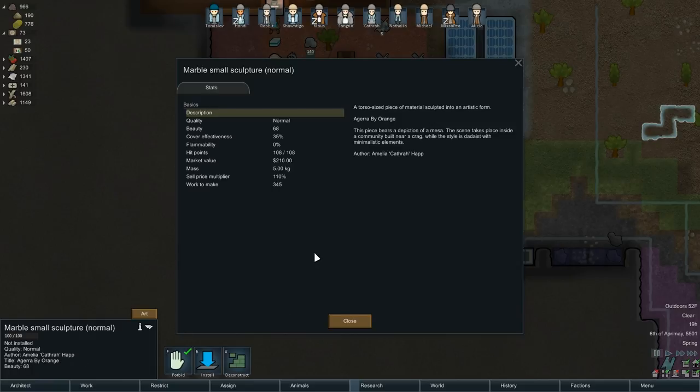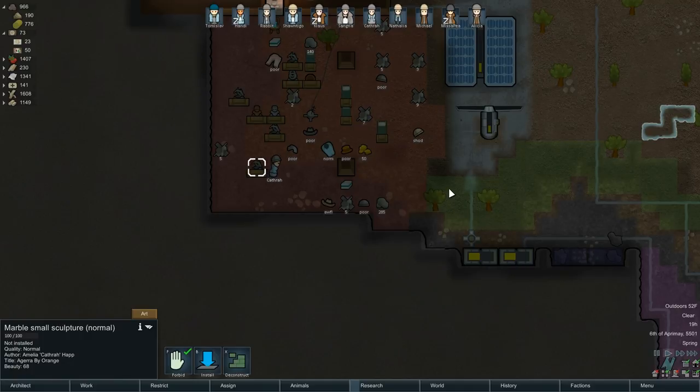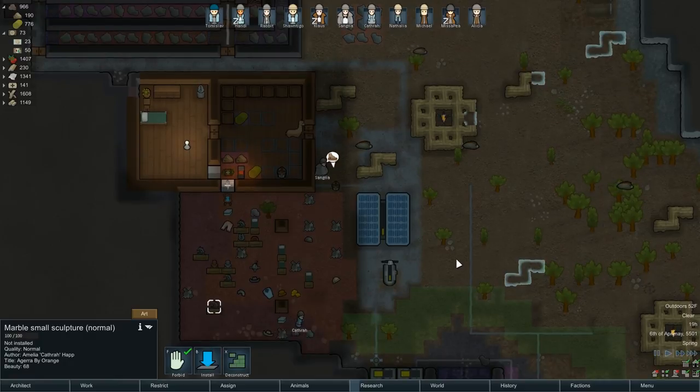Agira by Orange. This piece bears a depiction of a mesa. The scene takes place inside a community built near a crag, while the style is dadaistic with minimalist elements. Where did Agira come in on this? Weird. Okay, just a random name there. Okay, so that is that.